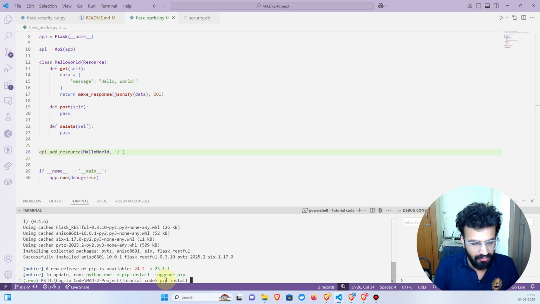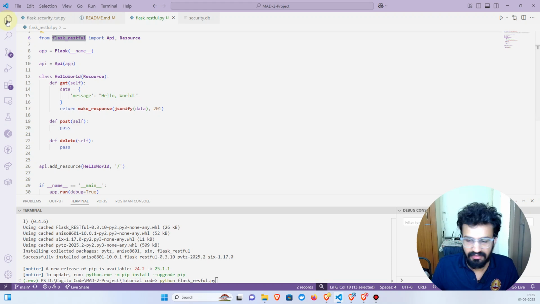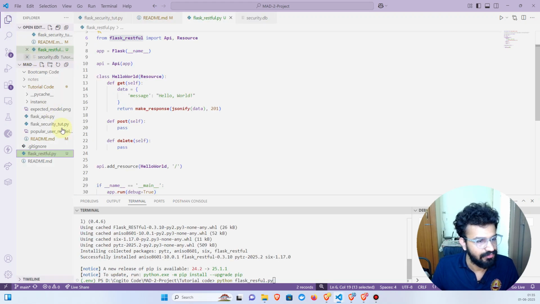Pip install, oh sorry, it should be python flask_restful.py. I think there would be some errors because the file name and the Flask RESTful library which we are using have been given the same name. So there might be a possibility that an error comes, so it's better to be on the safer side.